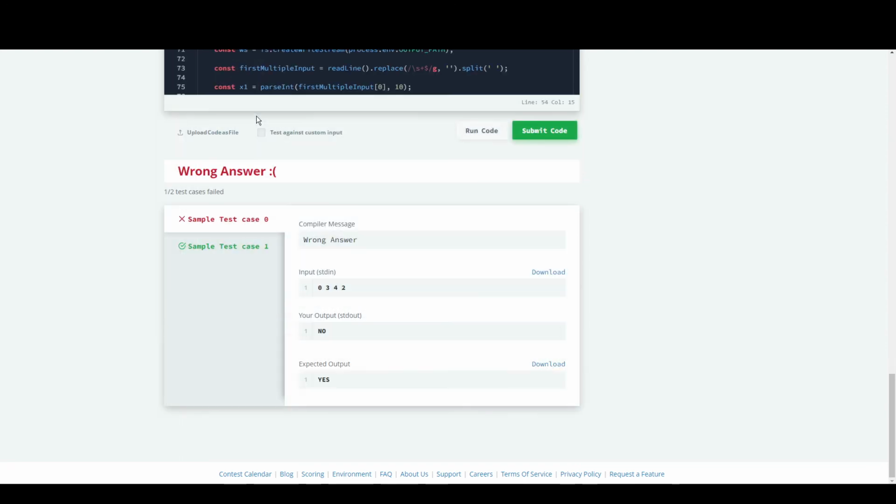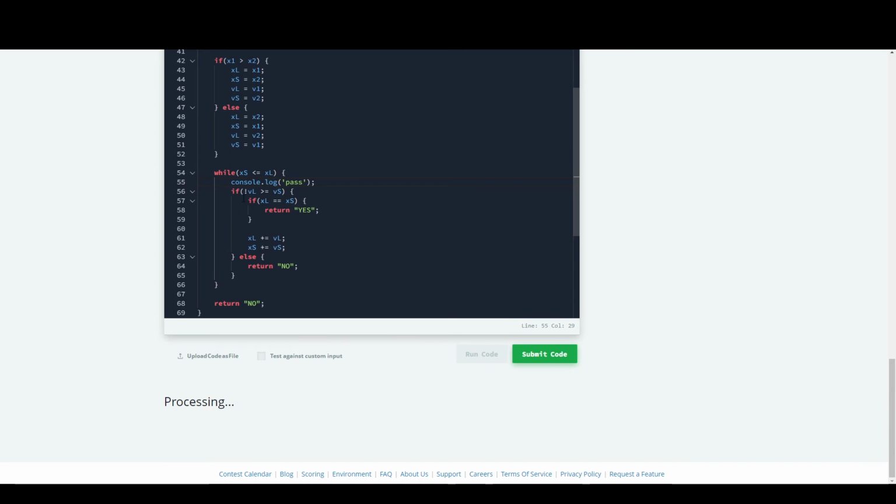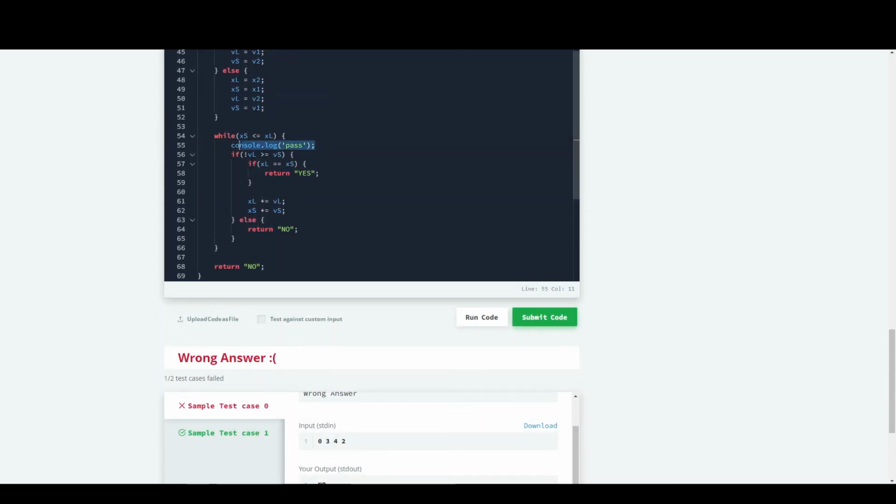I don't think it's this. Let's find out where we are failing. Console.log pass. Doing that. Pass. Okay. So we know this passes. Let's try this.